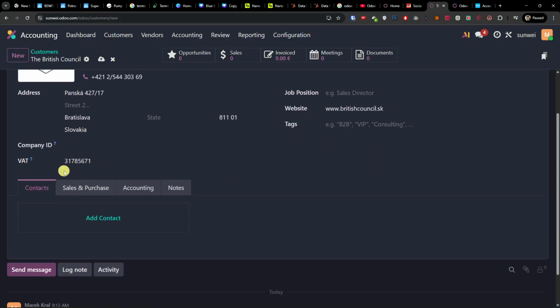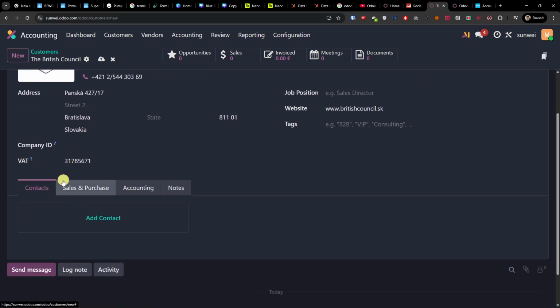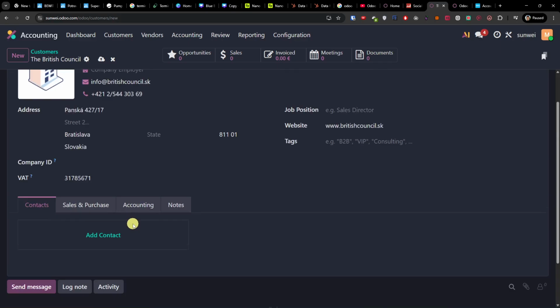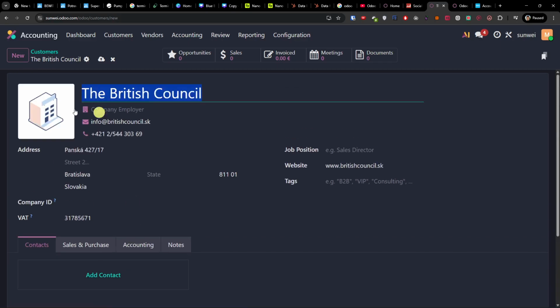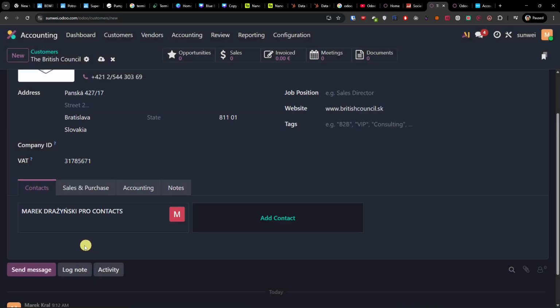We have it right here, the VAT, and it was automatically added. Now what you can do is write it down, search for it, change photos, and add a contact directly for the company. So either you have just a contact here, or you can have a company where I'm going to have the contact. So this is, for example, Marek's contact, and I can add data here, and I can click save and close.